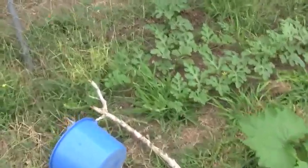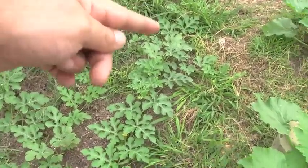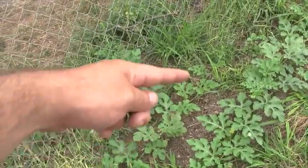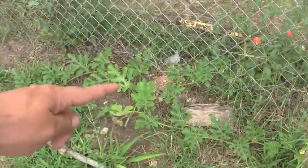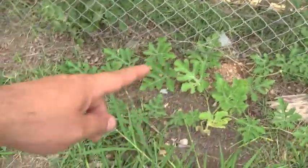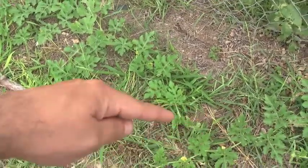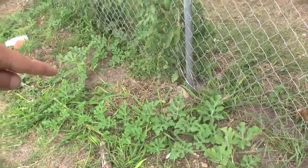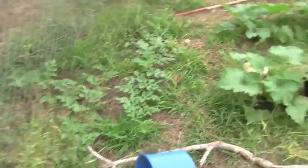Let me show you these watermelons that are on the ground. They're growing big. That's one right there. That's one. That's one, this is one. Starts from here, goes out there and all in there. This one goes all the way out there. Here's another one — it starts here. And again there's another one there and there's one there. Those are all watermelons.